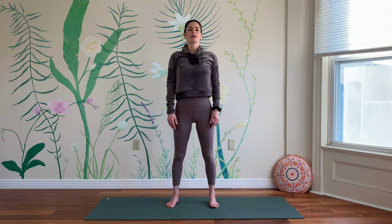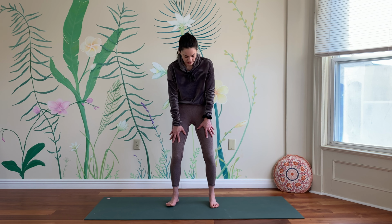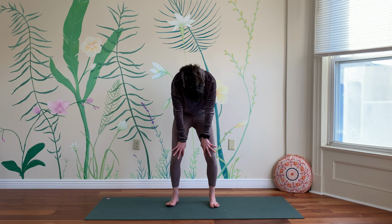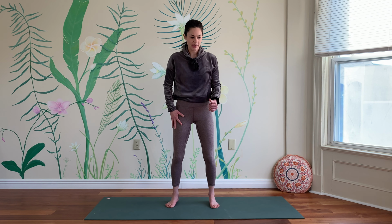Three more times. Exhale all the way out, however long it takes. You can move your body to do it. Inhale. Twice more. Exhale. Get empty.